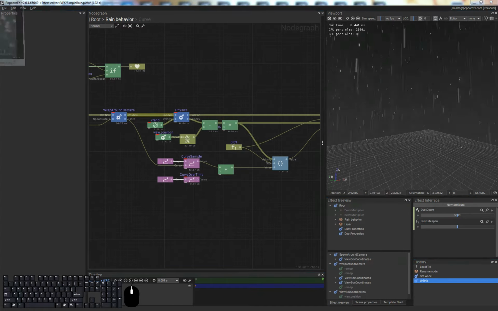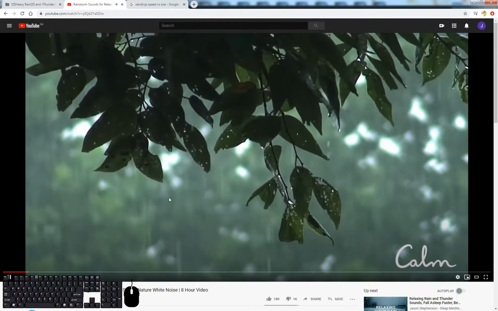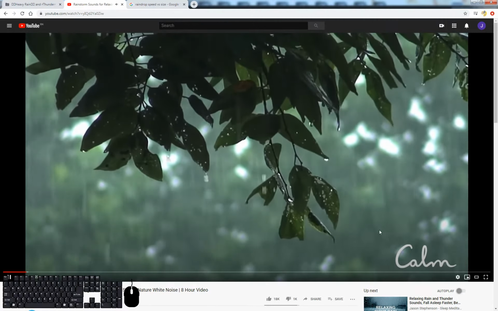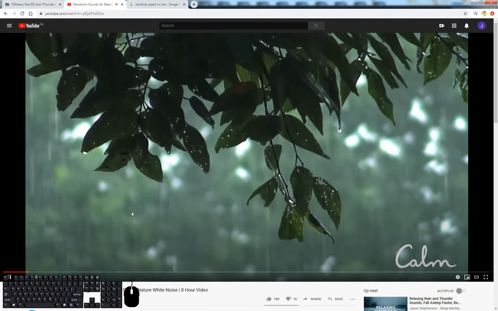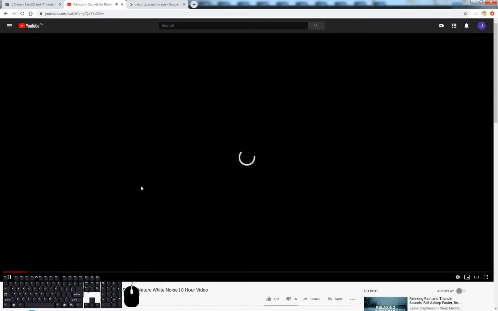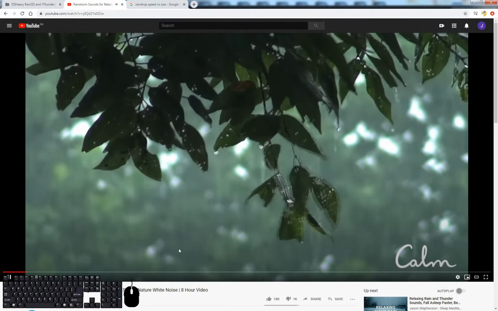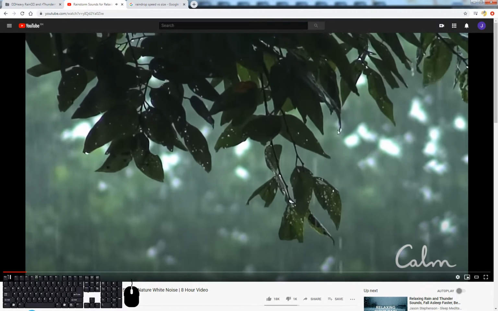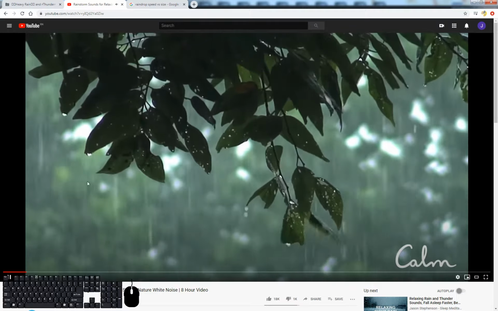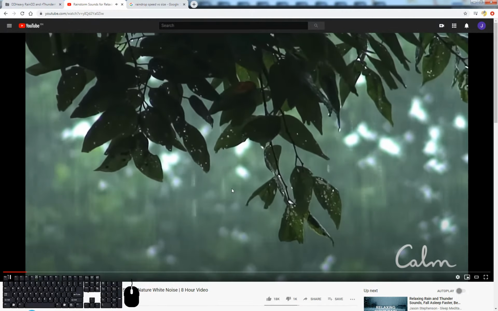So just a quick look at a reference video here. You can see that the rain in the background, even though it's kind of blurred, has more or less the same, constant velocity, and we see the raindrops falling from the leaves, and these start at a zero velocity and progressively accelerate.